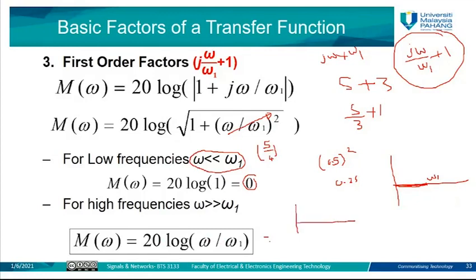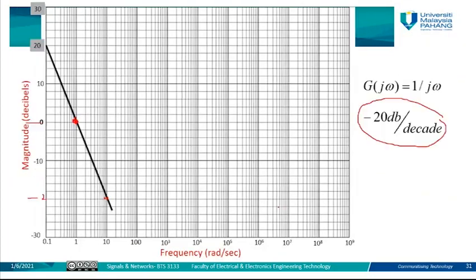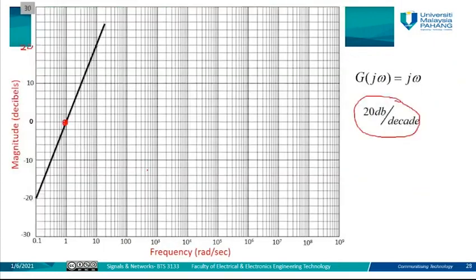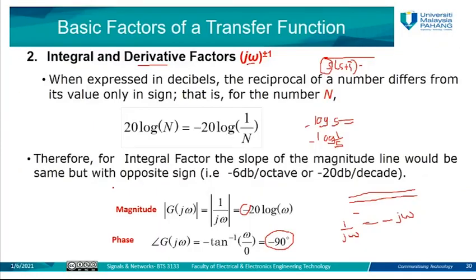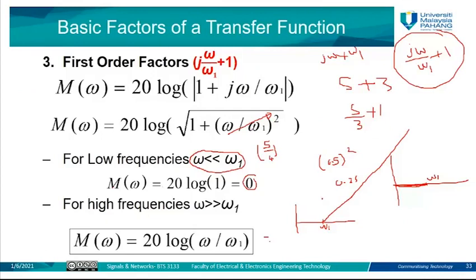We will see that before omega 1 it is 0, but after that it will be 20 dB per decade, 20 dB per decade, from the omega 1 frequency. Before that, all equal to 0. Not like in the case of the integral. In the case of the integral, we said that from the first point, it increases or decreases. As you can see here, it increases from the first point. But in our case, for the first order here, it only increases from the value of omega 1. Before omega 1, it's 0.